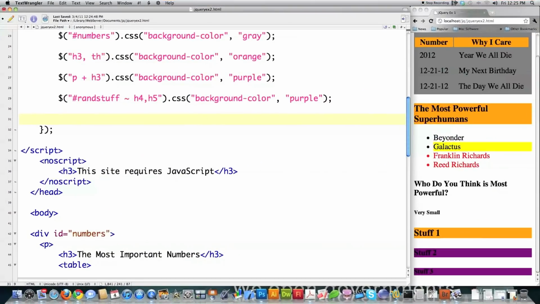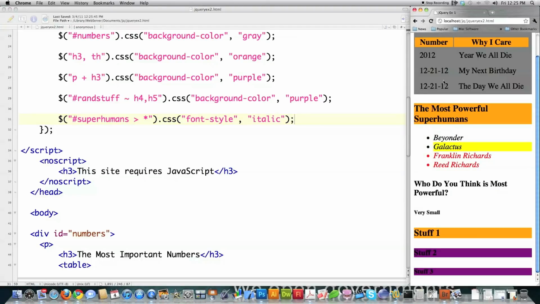We can also make all child elements of the class superhumans italic, and this is how we do that. So come in here, superhumans, and then we want to get the child elements. So everything that lies inside of superhumans is going to be changed to italic. So how do we say every element? Well, we just put a star inside of there. That represents every element. And I'm just going to say font-style italic, close that off.